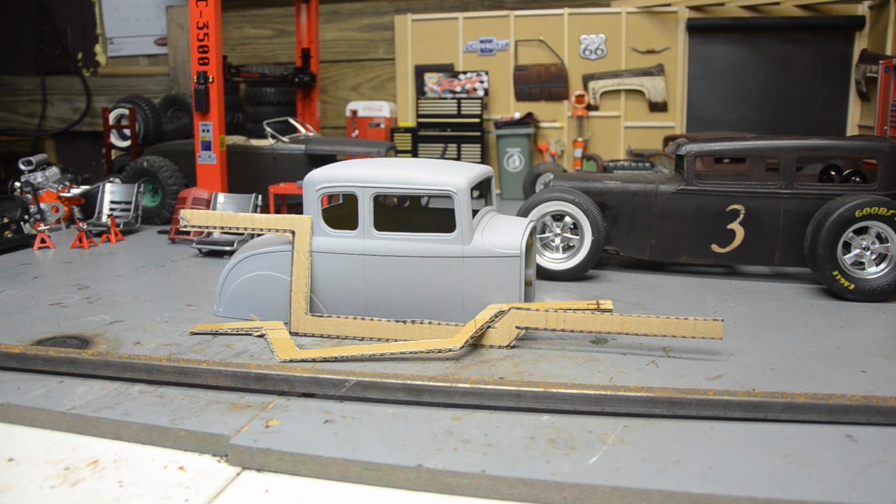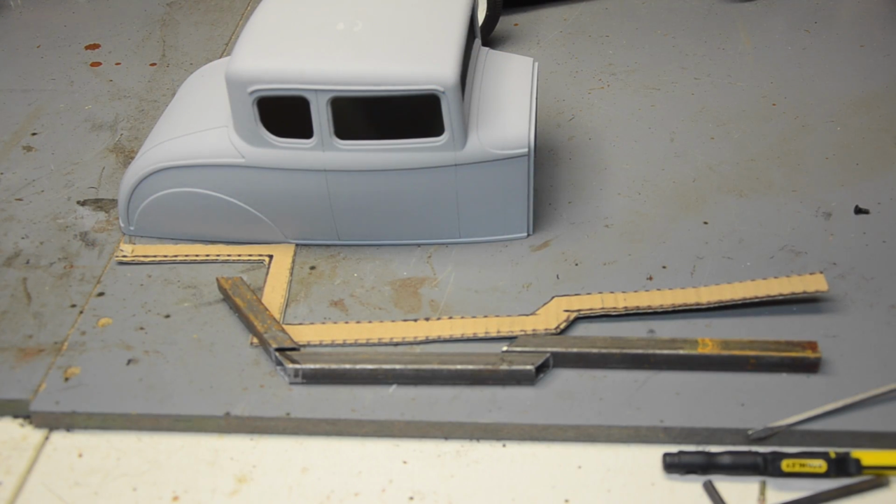Anyway, that being said, I'm gonna go ahead and start trying to get an idea of what I want this chassis to look like. Guys, I'm cutting up some ideas here. I kept the front basically the same. We can adjust the length once we figure out axles and all that mess later.